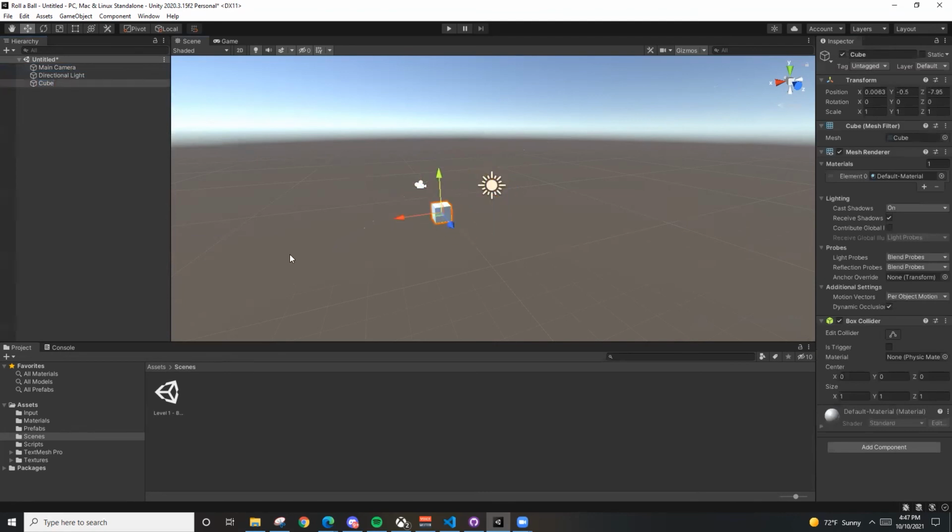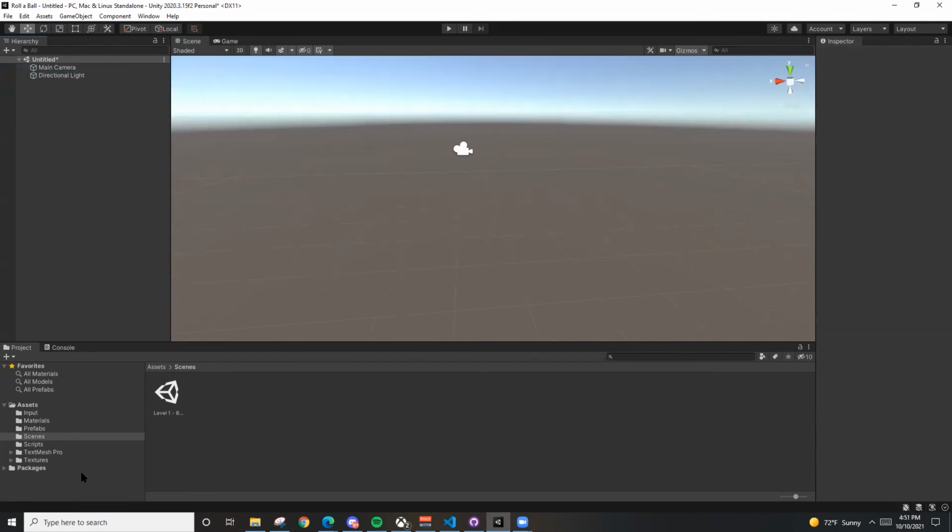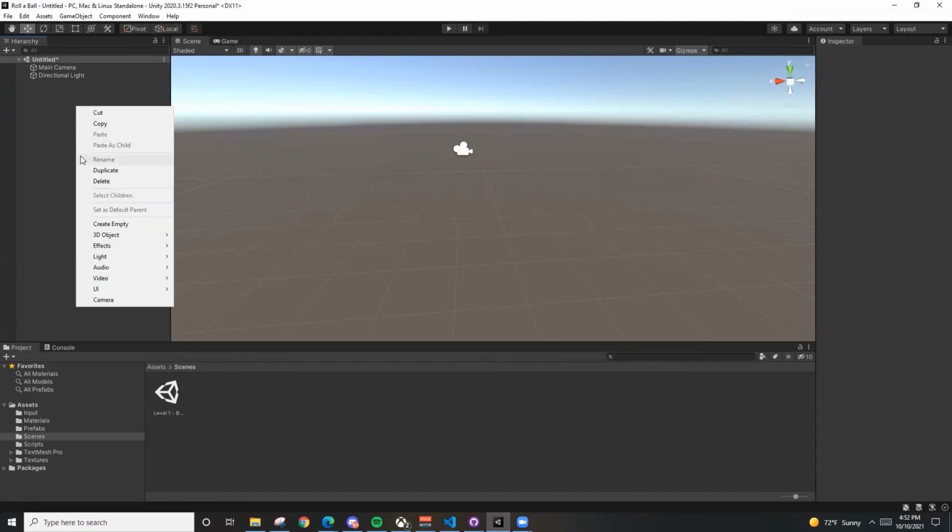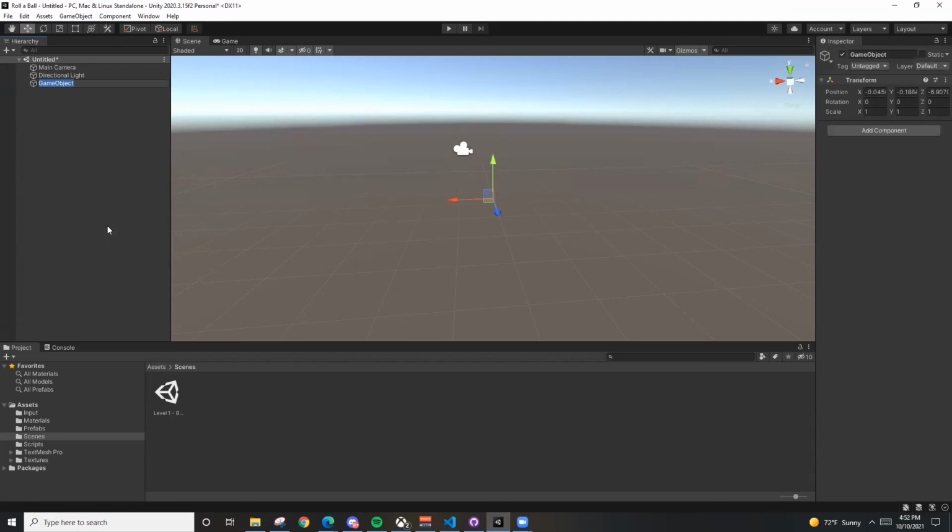Now we can move on to what is a game object? Okay, so what is a game object? Let's create an empty game object so you can see that by default, a game object is just an empty box that contains a transform, and you can add more components to it. So this transform just represents where the game object is and how it's rotated. And you can add other components to define what this game object is.